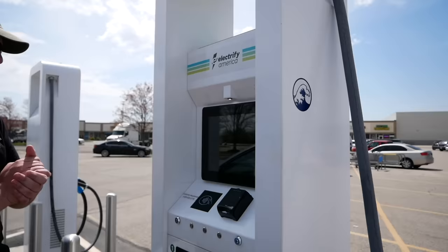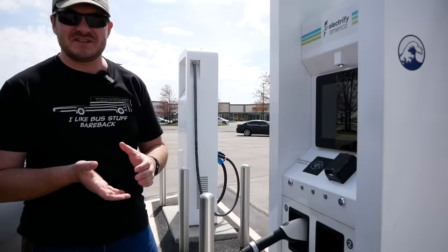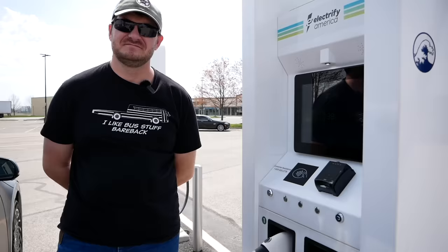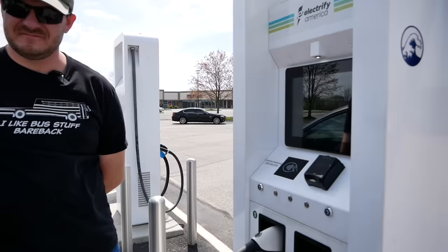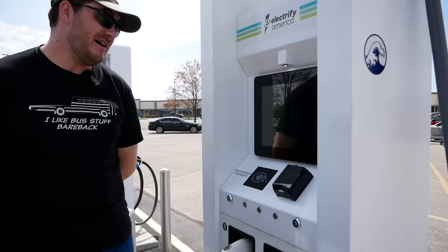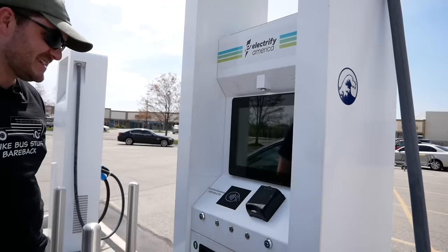Helping make this car charge so fast is the 800 volt battery pack — technically a 700 volt pack, but very fast. According to our app we need to charge to 91% to reach our next destination, but because of a headwind I'm going to charge to 95%. On this car, the top range of charging isn't that slow, so we'll be here maybe another 10 minutes on top of the 15. You can watch the percentage climb — you cannot do that with most EVs. This is currently one of the fastest charging vehicles on the market.